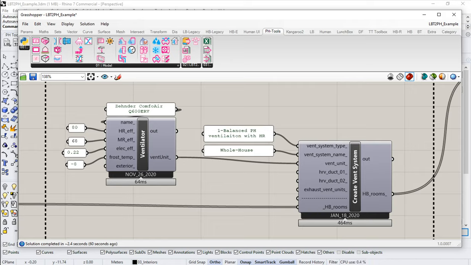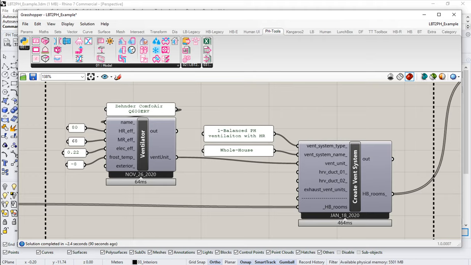Right? So when we talk about fresh air ventilation systems in Passive House, it's not enough to just look at the heat recovery and efficiency of the unit itself. You have to think about the unit plus all of its ducting as one system. Because you're going to have a lot of heat loss associated with those ducts as well. So the longer the ducts and the more poorly insulated the ducts are, the more heat loss you'll have through those ducts. And so we obviously need to enter the duct information here. That's going to be a critical piece of this whole puzzle.